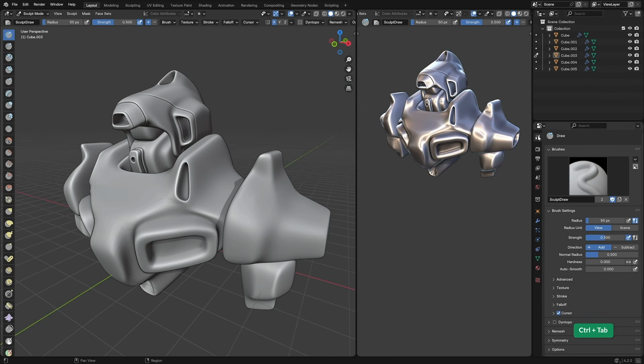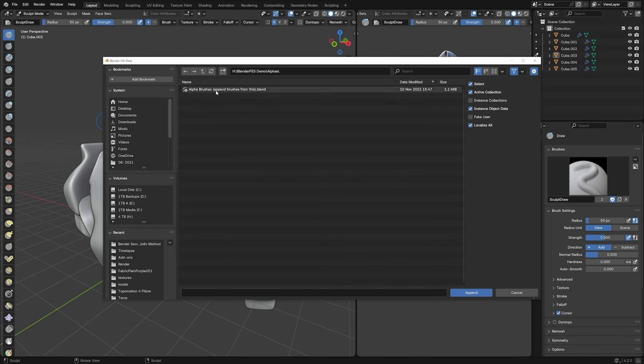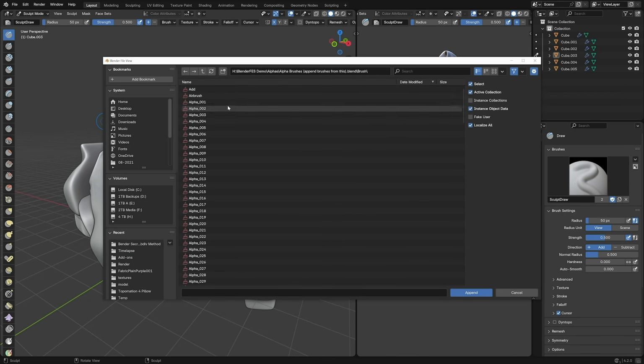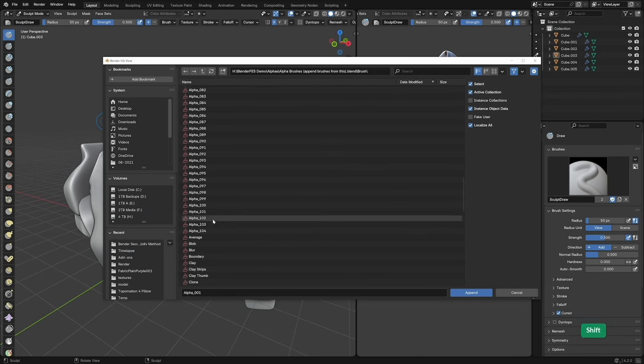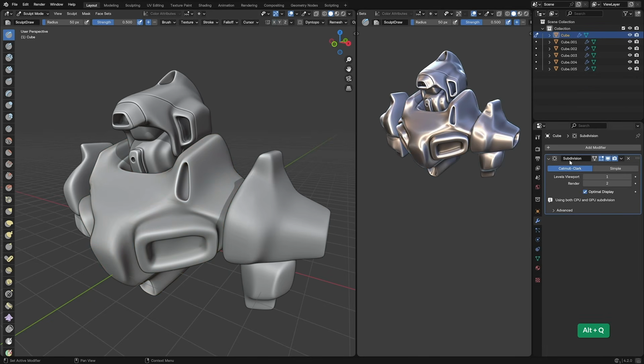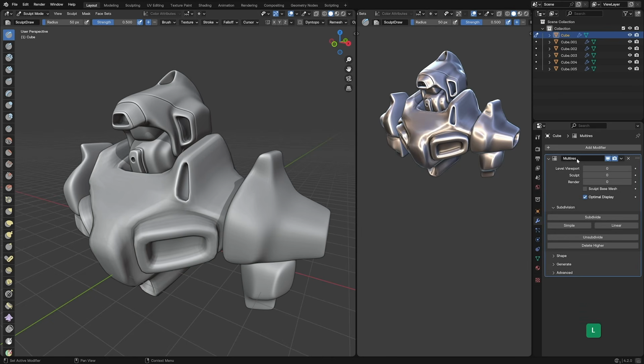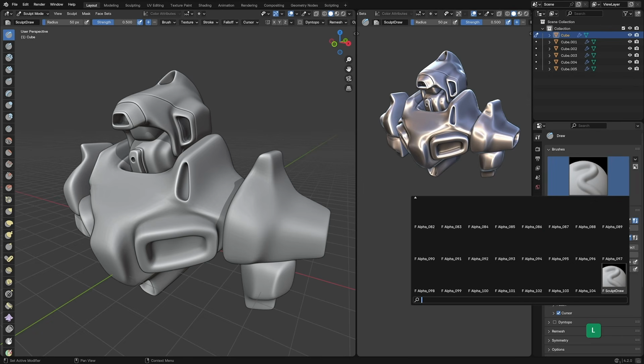And so now I'm switching to sculpt mode. And I'm just appending some alpha brushes from my hard surface sculpting course. So these are already pre-made brushes that I made specifically for that course. But if you don't have the course, you can find alpha brushes that are free quite easily online. If you just search on Gumroad, for example, or ArtStation, then you can probably find a lot of free hard surface alphas. And I made a video describing how to use those as well that you can watch on YouTube.